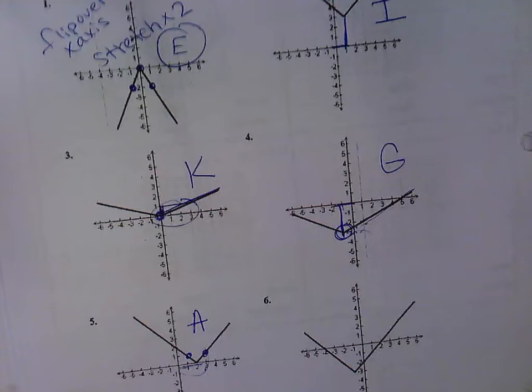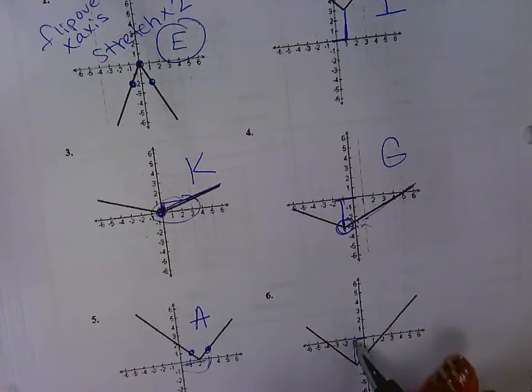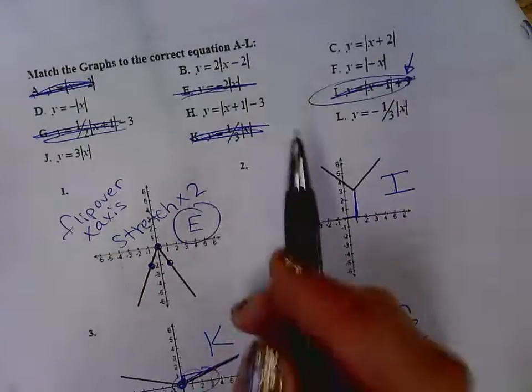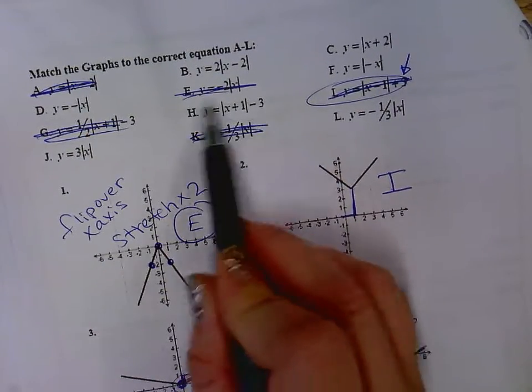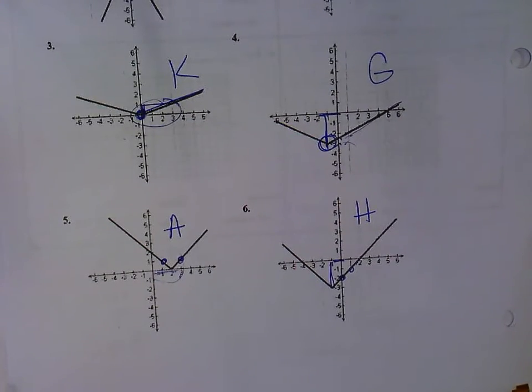Good. So I used up A up here. And then let's see, 6. Left 1, down 3 again. But this one looks like it has a slope of up 1 over 1. So let's see. Left 1 and down 3 must have been H for part 6. So did anyone go 6 for 6 if you had enough time?